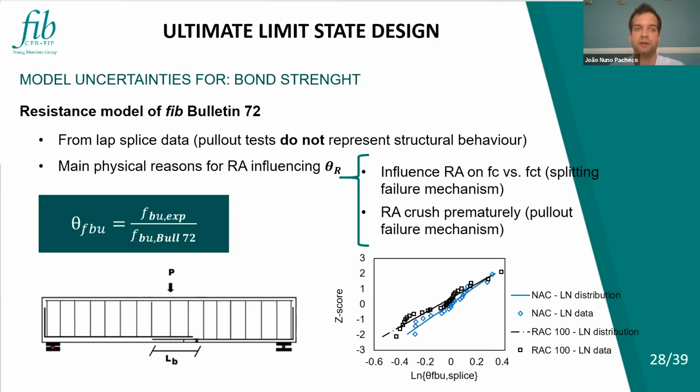No pull-out test was used here because, as many code committees, for instance, those of the FIB and of ACI, argue that pull-out tests are not a good measure of structural behavior. This has to do with many reasons: cover, the short bond length of pull-out tests, also that rebars are put into tension but concrete under compression when you do a pull-out test. There are many factors that make this type of experiment not suitable to assess structural performance. With lap splice, which is presented in the figure on the left, that is not the case. You can realistically model covers and detailings that represent structural behavior.